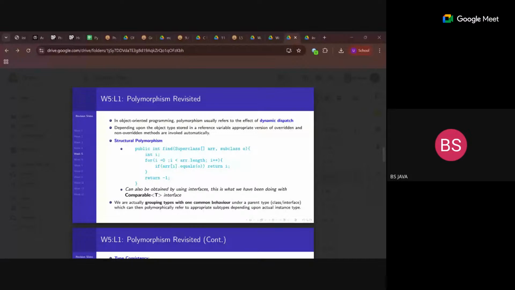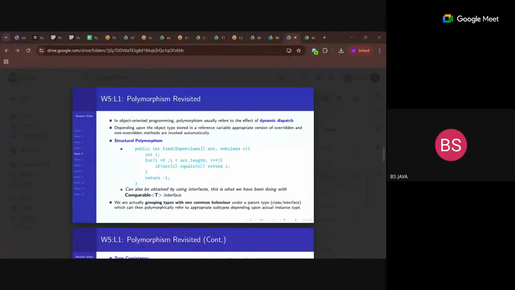So let's say I have an interface, and we explicitly do the interfaces and inheritances.